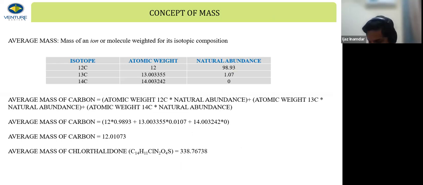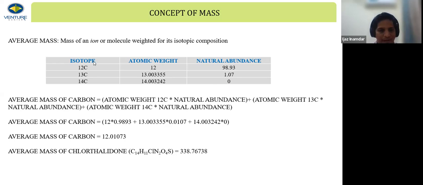Now this is the concept of mass. Again, something that we did in our SSC or HSC level, but at this point it is very important to revise the concept of mass because it plays a very important role. For people who are just starting into mass spec, or doing quadrupole experiments, it is very important to understand the importance of mass calculation, molecular mass. Again, very trivial, but it is interesting. And for people who are planning to work on mass spec, this is very good information on what kind of equipment you should choose.